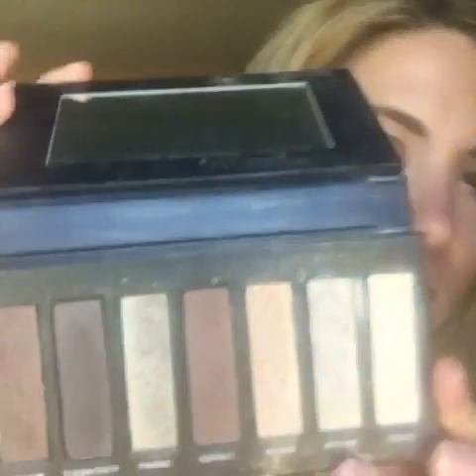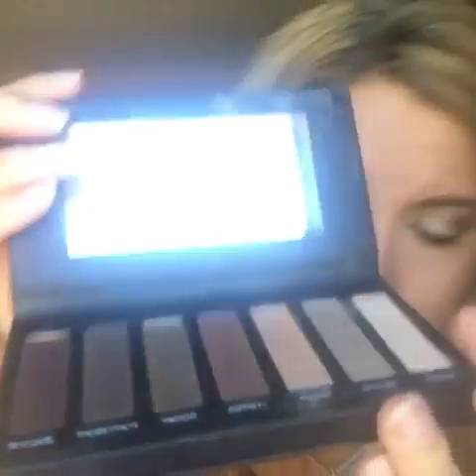Let's start with a simple eye look. I'm going to show you what I've done to this eye and we're going to do it to this eye. What I used was palette number one — that's what it looks like. I always use our eye primer. You will find that makeup doesn't last sometimes, and your eye shadow might be on half your eye by the end of the day, and that's because you're not priming.